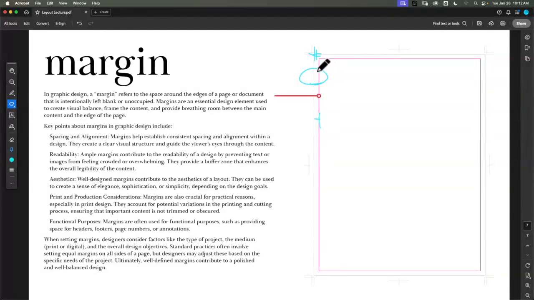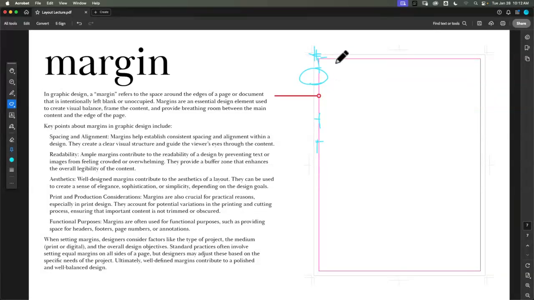So if I have text and I run it like here and I have a T really close to this edge, there's a chance it gets cut off. The margin is your safety zone. I set up margins for all my documents, and I tell you to set them up for yours. It's basically me saying, if it's important, it shouldn't go past that line. It might get cut off. Plus, it looks better in the design. If you want something to the edge, it should go past the edge. Why would you want something teetering on the other edge of the page?